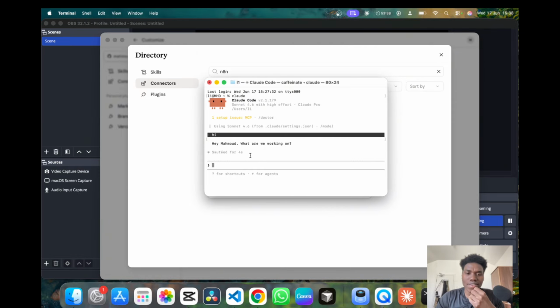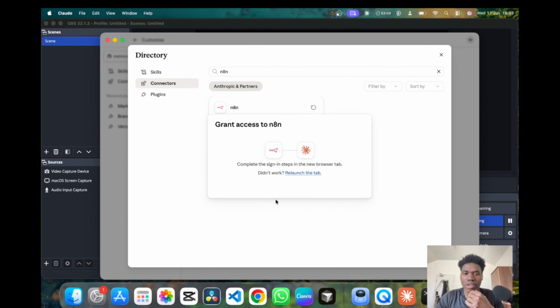But as you can see, this looks ugly. It's not pleasant to look at. It even looks scary if you are not technical. That's why Anthropic built the Claude desktop app, this one. Anthropic built this desktop app to make it easier for non-technical people to use Claude. And this is what makes it powerful.